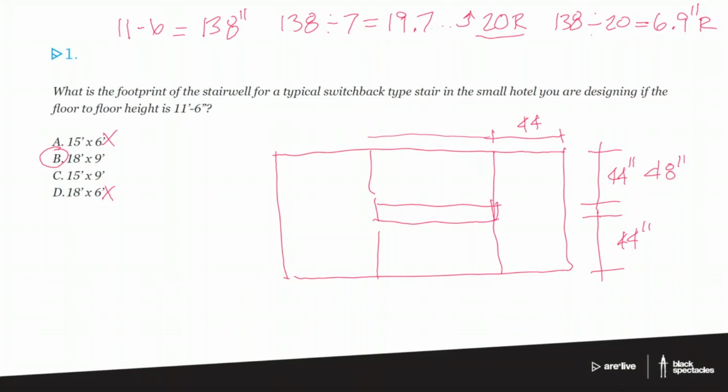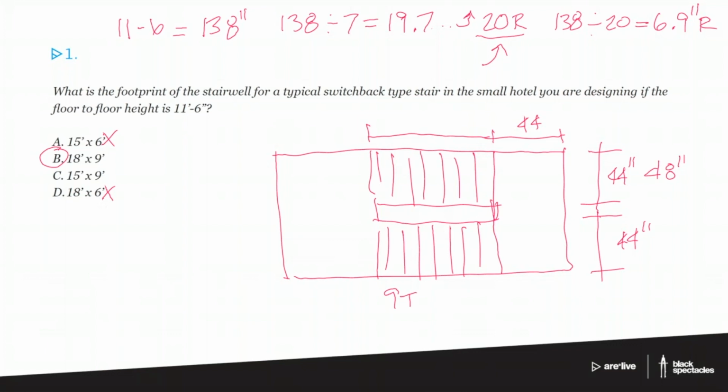And then the question is, how big is that? Well, we have the 20 risers, which means we have 10 risers on each side. So we're going to go through, put those in. I'm not actually counting there, so I'm just kind of putting them along. And the one thing that we quickly realize is that if we have 10 risers on each side, that means we have 9 treads, because there's a riser at the top and a riser at the bottom.